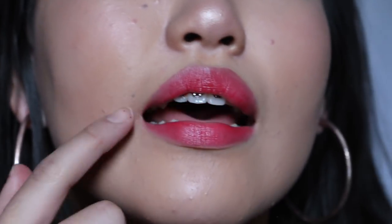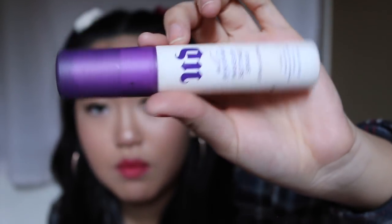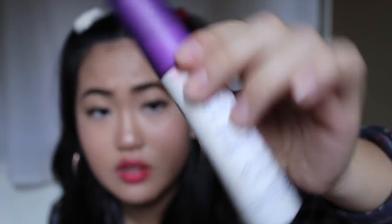Y'all, I can't see, sorry, I'm really bad at swatching. I think I'm gonna go for the red one. Oh my goodness, no. Ignore the acne, I'm sorry about that. And I kind of did that ombre look. Well, I tried to, I think it kind of failed, but whatever. Last step is I'm going to be setting my face with this Urban Decay All Nighter Setting Spray.